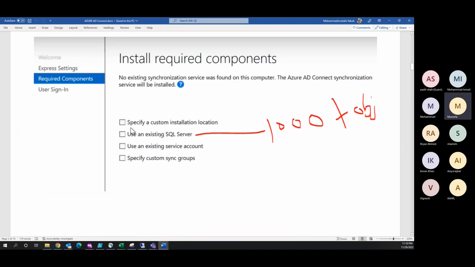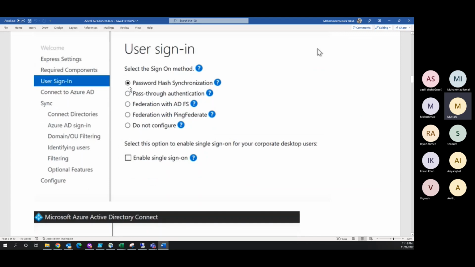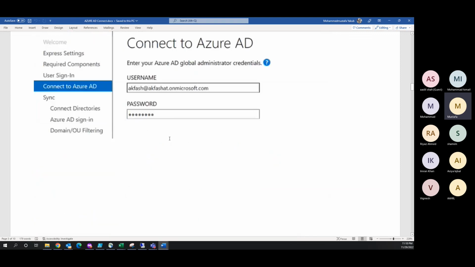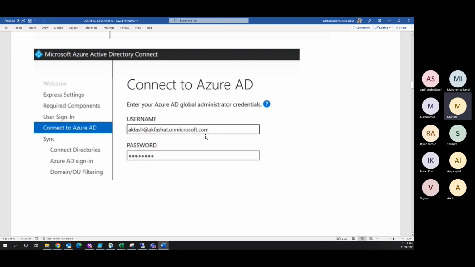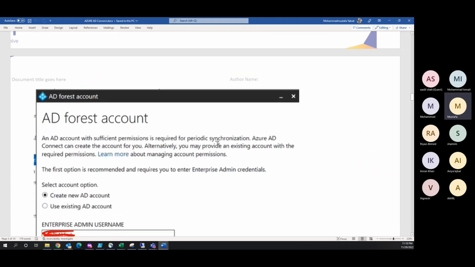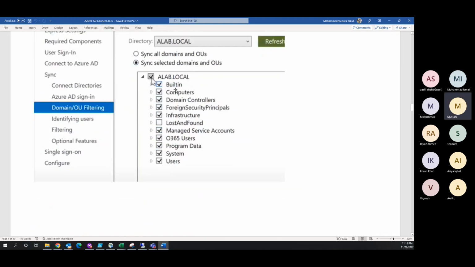Okay, where to install, you will have to select password synchronization, you will have to mention the username and password of your Azure subscription, and then you can filter. You can select the whole domain or you can select only specific OUs.